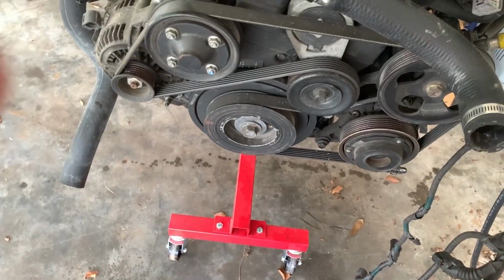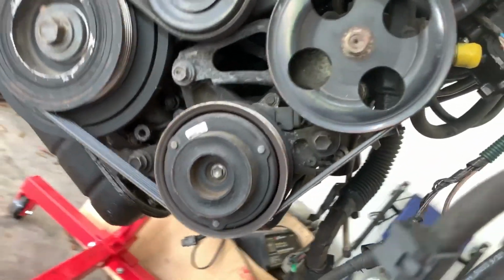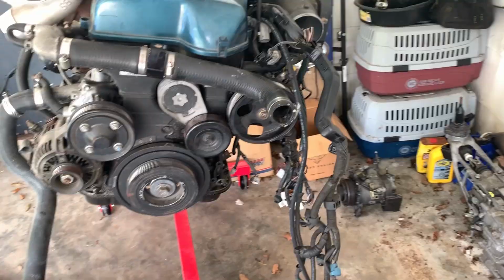So what we're gonna have to do today is take the belt off, and I think the power steering pump has to come off as well to do this, but that's pretty easy, especially while it's out of the car like this. Shouldn't take more than 30 minutes or so to do once I get started. But yeah, we're gonna go ahead and get the tools out, get ready, and start working on this, and see how long it takes to get this thing on, or at least get the old one off.